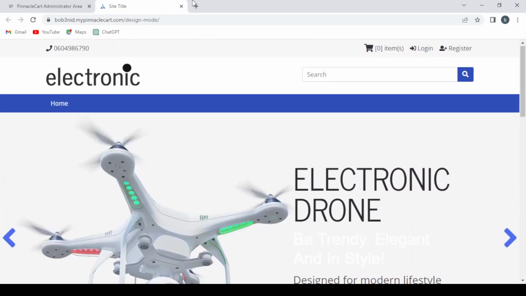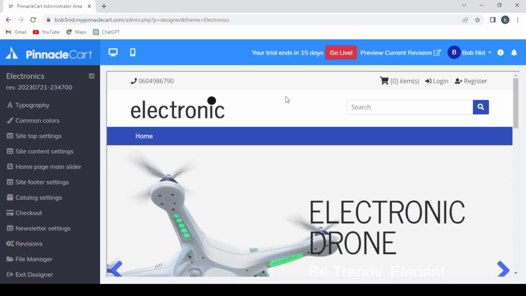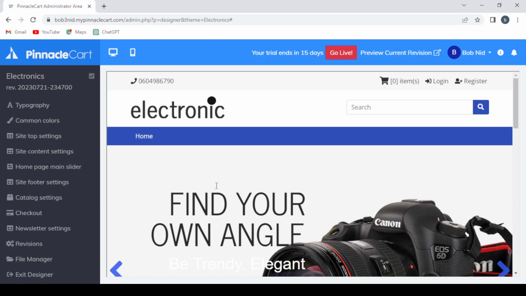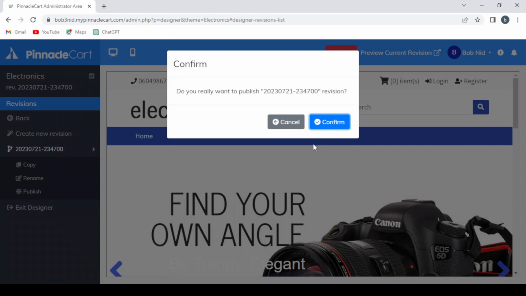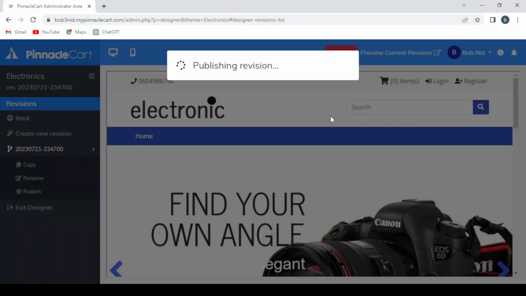As you can see, after you edit your store, you go to revisions, and here you can select publish, then your theme will be ready.